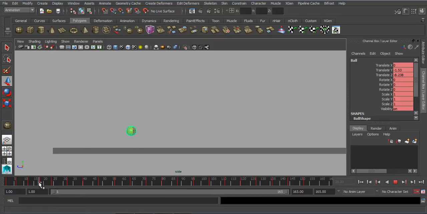The next bounce we will reduce by 1 frame only. So 6 frame distance was there for the first two bounces, and the next distance for the bounce will be 5 frames.